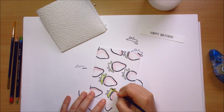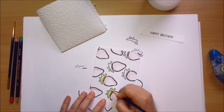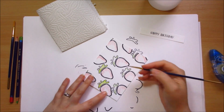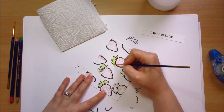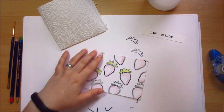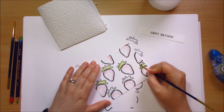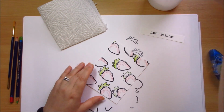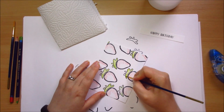Move this colour around. Hope you can see what I'm doing. Not too fussed about how I'm doing this, because again, this is just a quick background. Just to get some colour. Oh, the little guy in the corner, forgot about him. This guy. The nice thing is it blends really well, and you're not left with these sort of harsh lines, which for me drive me mad.